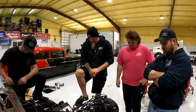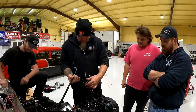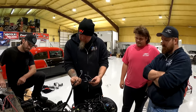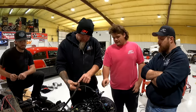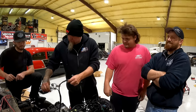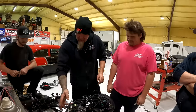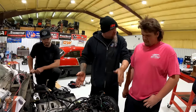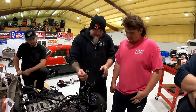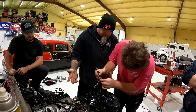Spray it or what? If you want, you could do things like these literally say what they go to on them. Yep, those are coils. And then just, well, I mean, you got to figure out which one they are. It'll say coil, it's right, seven. Here. What's that say? Seven? Coil is seven. That a seven? Yep. So boom, and then boom, boom, boom, and then done. You can do the same thing over there, and then you can pull apart the injectors, and then, I mean, that's what I'm saying is it's really simple. Everything is written, and it tells you where to crank.